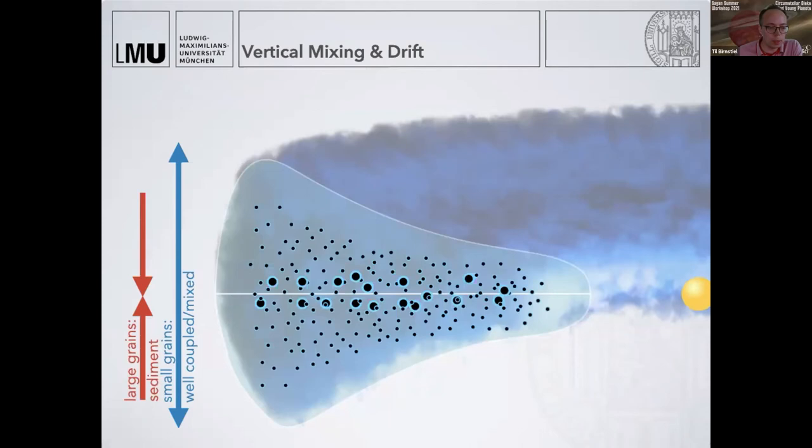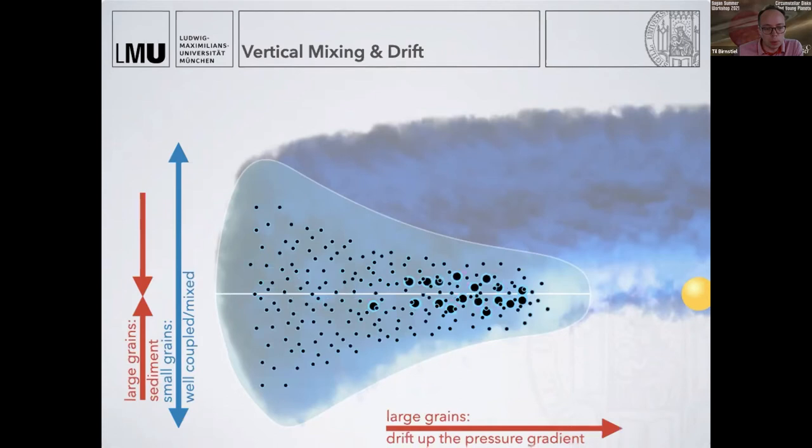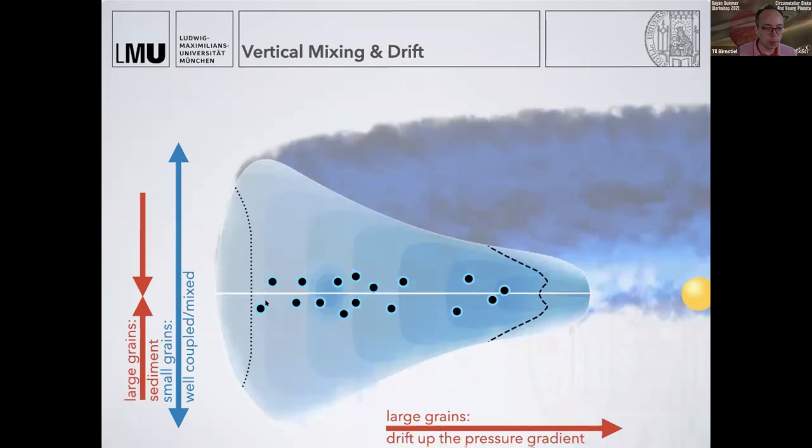Large grains sediment, small ones do not really sediment. If we let radial drift happen—remember it's always towards higher pressure—large particles sediment to the mid-plane and move inward. This is now a problem because if we want to grow planetesimals, the building blocks of planets, these particles are actually going away before we can do that. For a theoretician that is not a problem—we just invent a pressure bump somewhere. Remember, particles go to higher pressure, so these particles go to higher pressure but then they get stuck at the maximum, and only the ones inward are really lost.